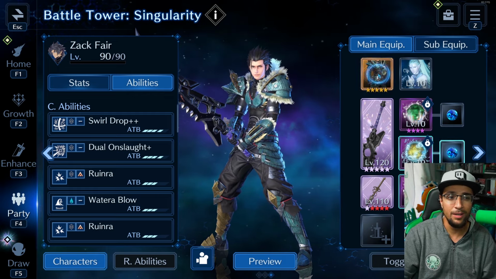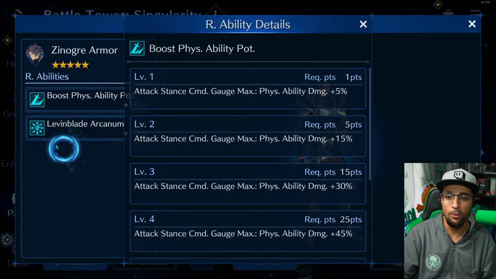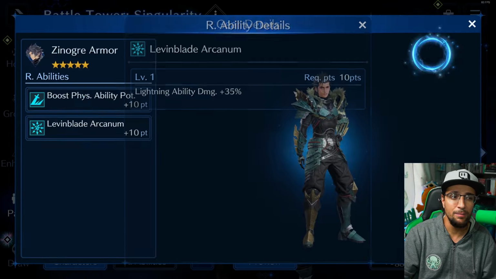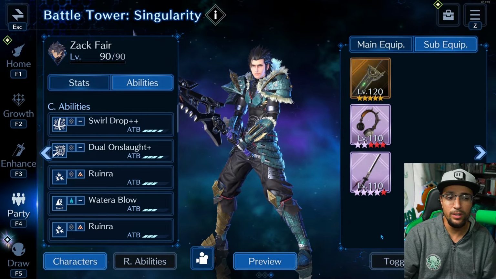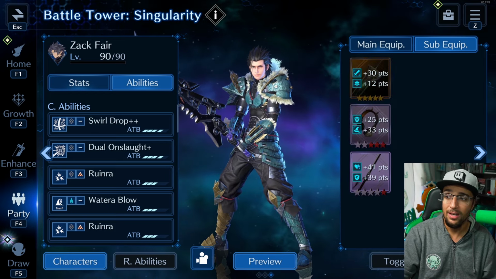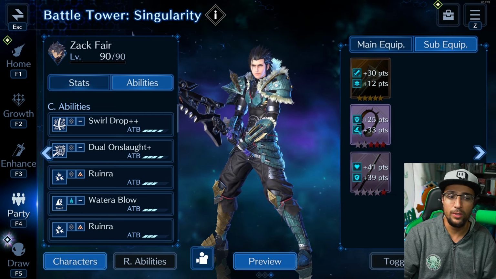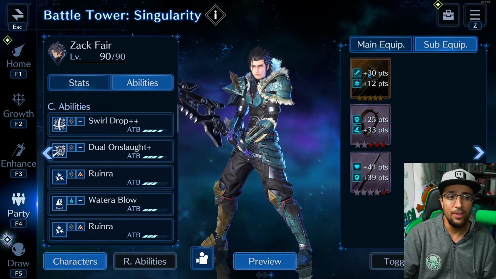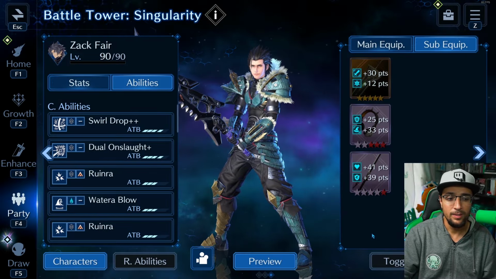His costume doesn't matter. It just brings in this boost ability potency 10 points, because this is lightning arcanum and the bosses are immune to lightning, so that costume doesn't even matter. I'm using Shiva because it's my next best summon, and then I have Nameless here for lightning resist and for HP, and then I've got this for the guild battle to increase everyone's magic defense, and this is to make Cloud stronger because it gives everyone physical attack up.